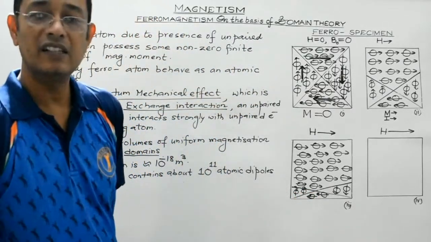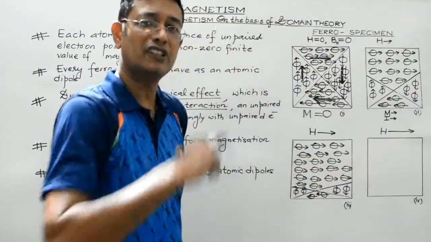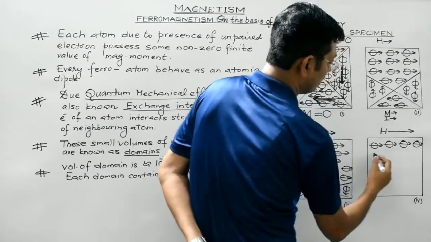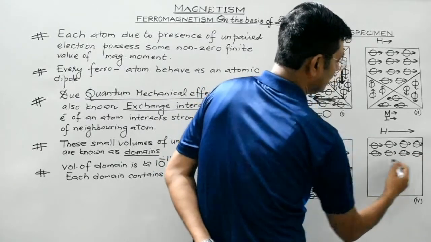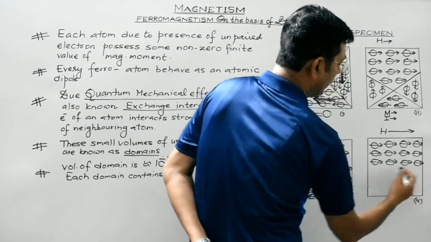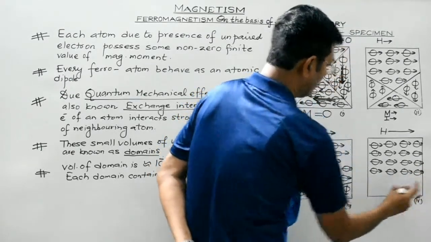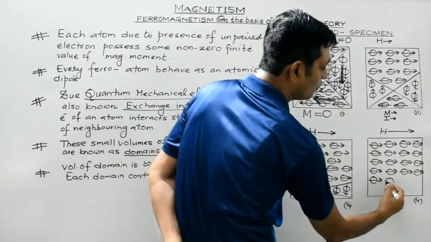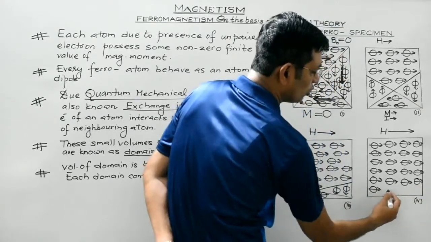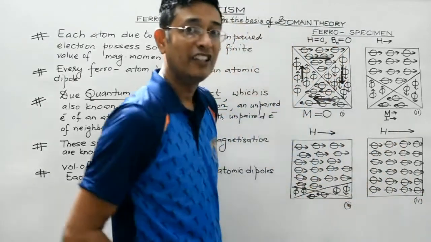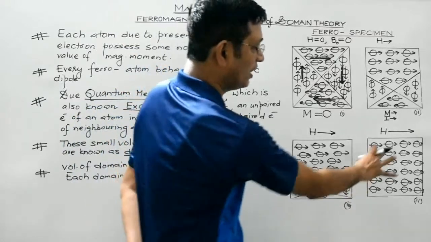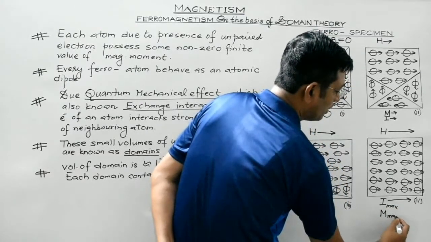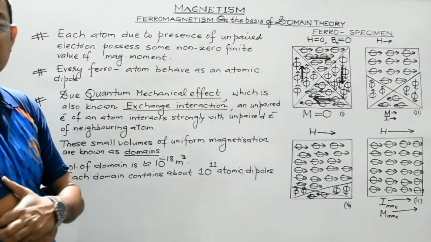So students, eventually, ultimately, what will happen then? If the strength of the external field is further increased, a stage will come when all the atomic dipoles of the ferromagnetic specimen will align themselves perfectly parallel to that of the external field. Or, in other language, you can state that the size of the domain in which the atomic dipoles are oriented parallel to the external field, it will occupy the entire volume of the ferromagnetic specimen, or its volume will become maximum. So the other domains in a way will vanish. So it will act as a huge, giant domain. So that's when it is said to have got magnetized to the maximum possible extent. So it will develop its own magnetic moment, which will be maximum. So I hope you have understood the concept, isn't it, students?